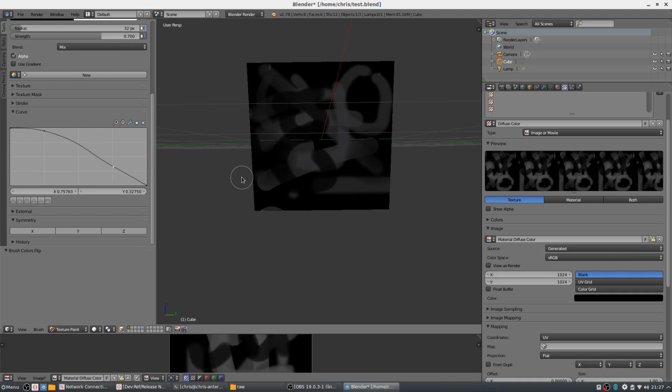But more importantly than that, symmetry. So if you want to draw with symmetry, which may be a very good idea if you have a mirrored model, imagine a human and you have both sides looking the exact same. You can actually texture paint with symmetry here too. And this will be useful, especially if you don't have all of the similar components perfectly lined up with each other in your UV texture.